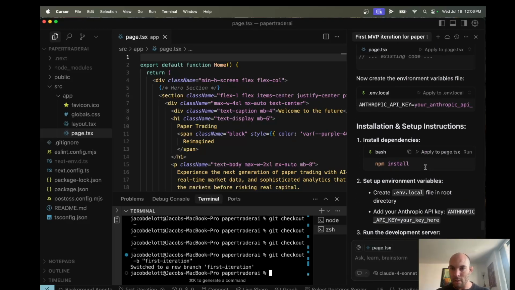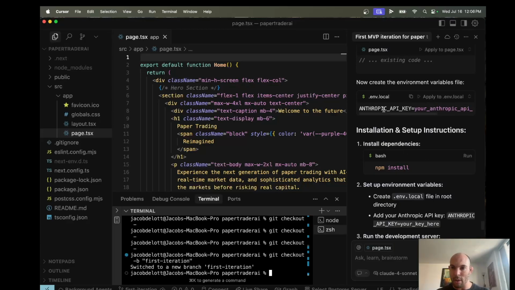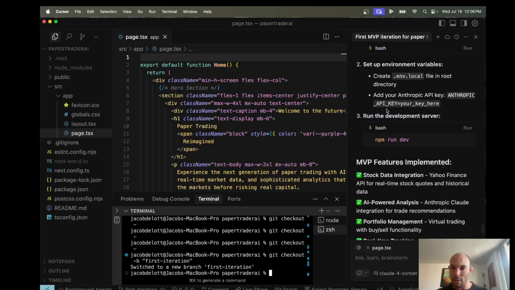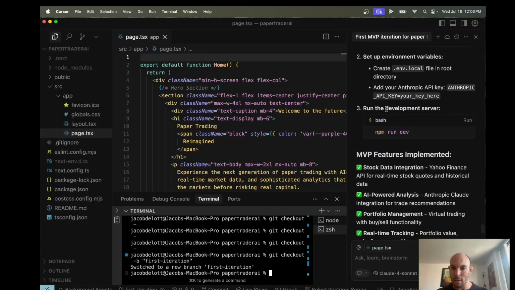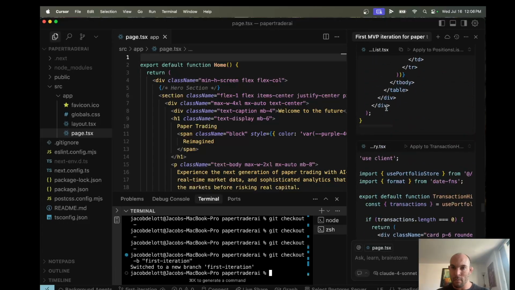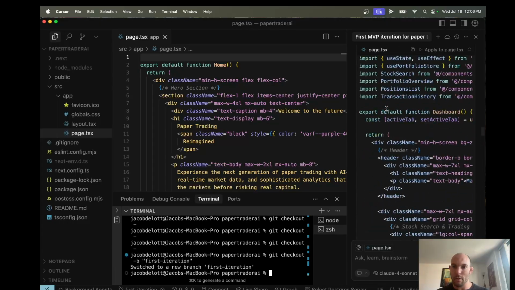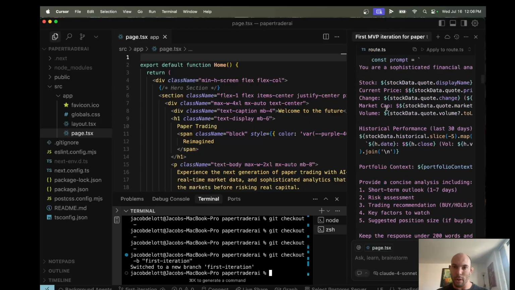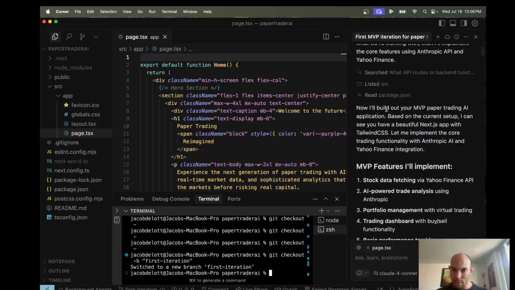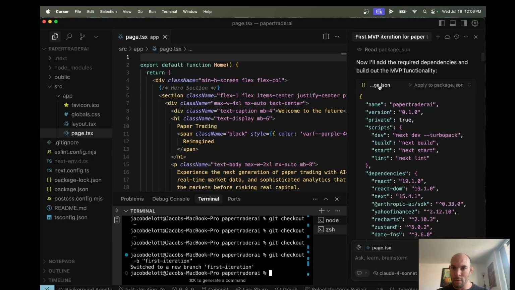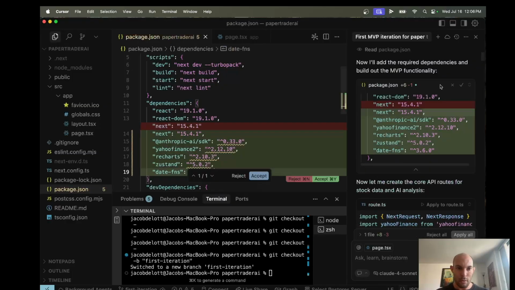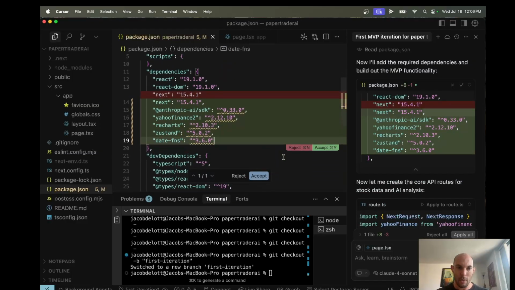Let's do some of these installs real quick. I mean, I've already installed that, but we need to install the Anthropic SDK. Maybe it gave it to us up here. Or we can do it later. Doesn't really matter. Did you add? Yeah. Okay.